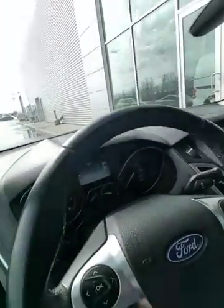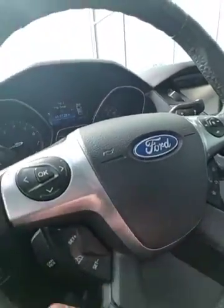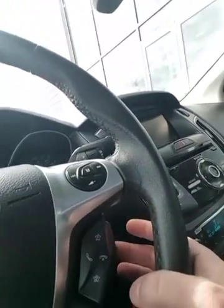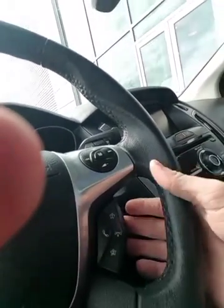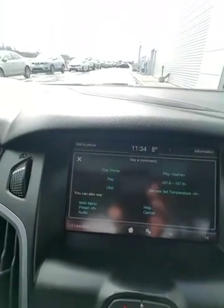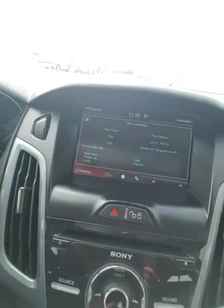It's push to start — the key just needs to be inside the vicinity of the vehicle. You're gonna be able to cycle through your trip computer and find out important information like distance to empty and all that. Cruise control settings are located right here. You're gonna have voice commands as well as hands-free Bluetooth calling so you can avoid that distracted driving ticket — you can do voice commands for any of the following: change the radio station, play music, stuff like that, which is really cool.